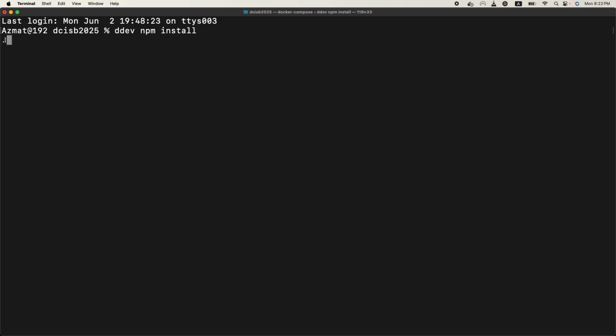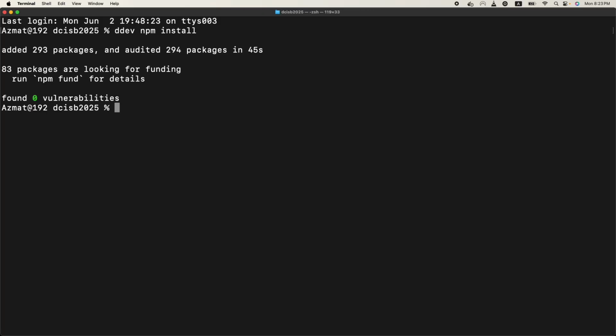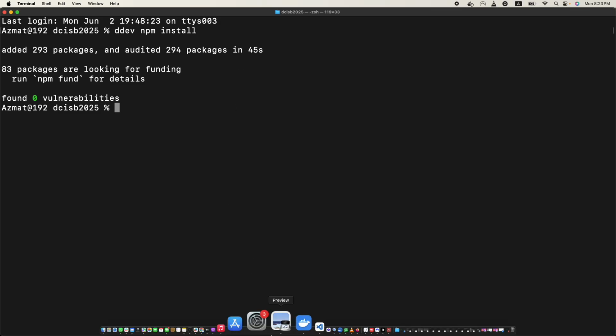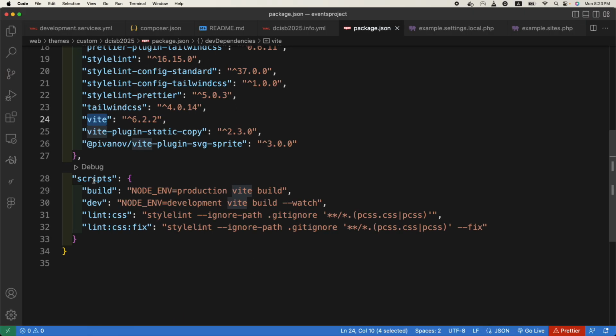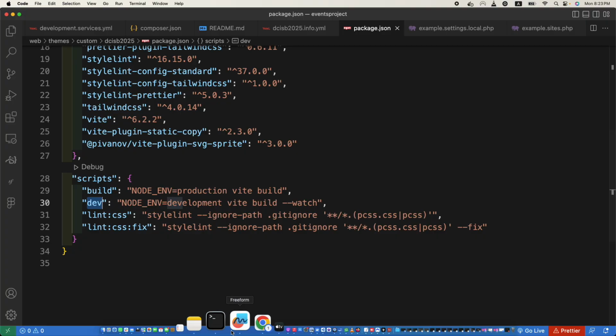This is basically the norm in Drupal. They are base themes like Bootstrap or such themes. You just download them, install them, and then create subthemes from them, and all the settings have already been done. You just need to run these commands, and that's it. So all the requirements have been downloaded. Now if we come to the package.json file again, these are two important commands, build and dev. For now we can run dev, otherwise we can run build also. Build is for production, so we will run dev.